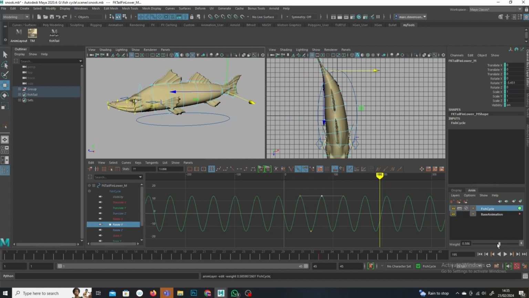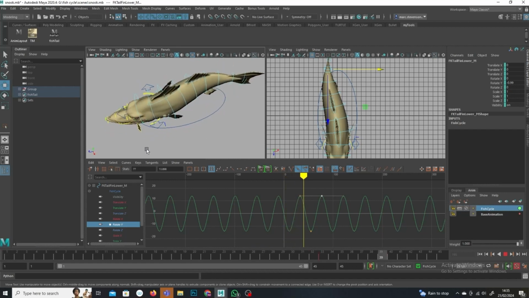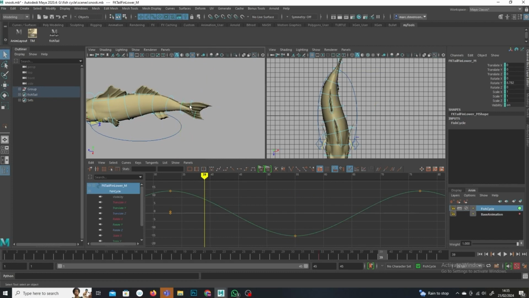And look, it's a great thing about this, if I want to make it less, I can slow it down, make it very, very subtle, or I can have it more exaggerated. And if I want it more exaggerated than this, I might go in and take this and this.